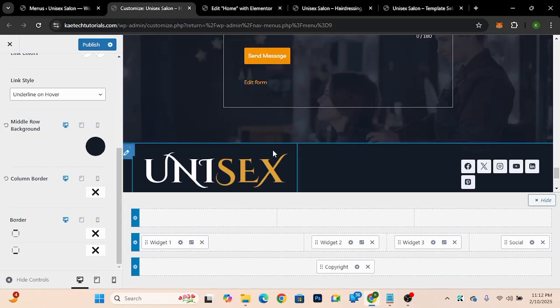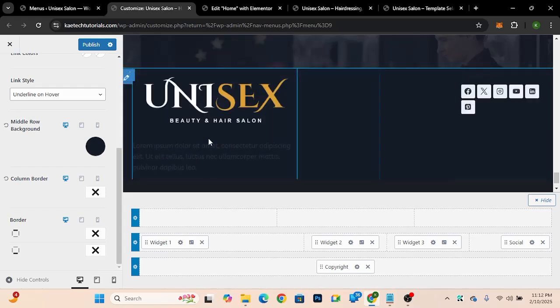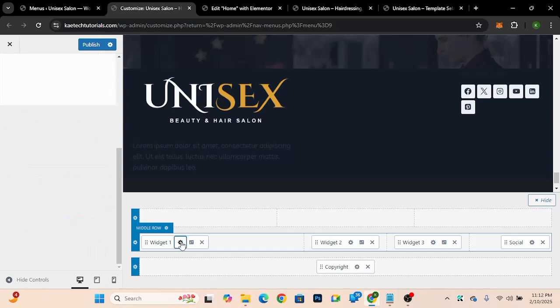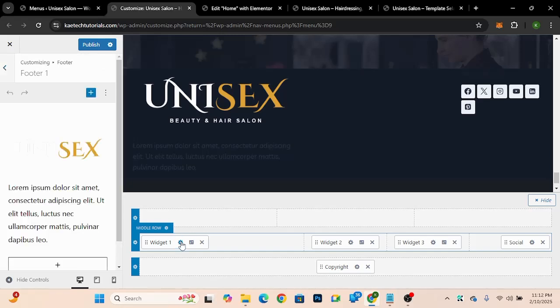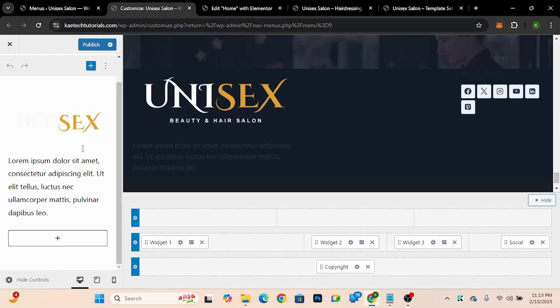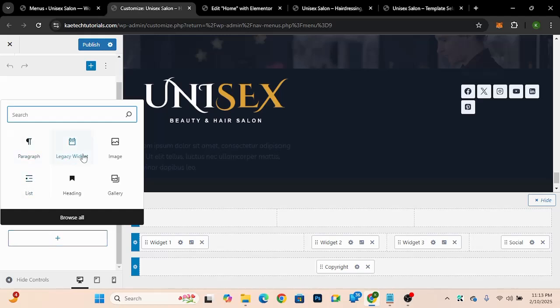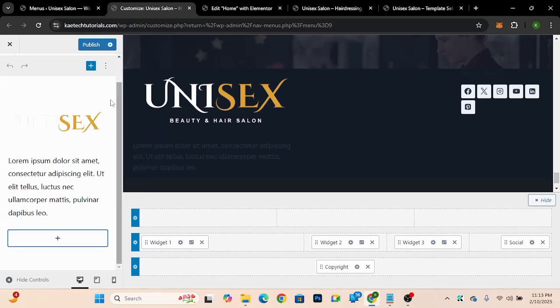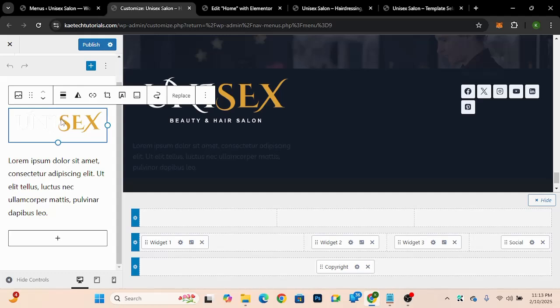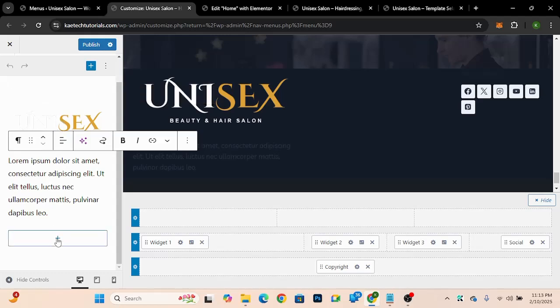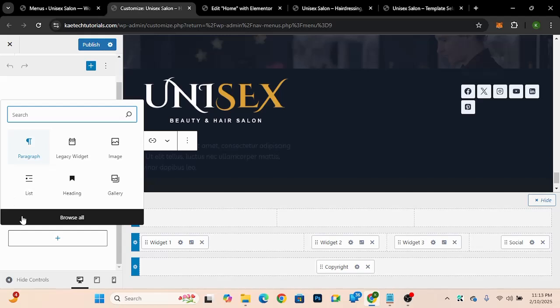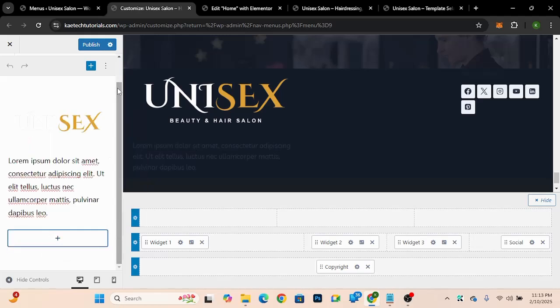All right, so as you can see, this is how it looks. What we are going to do over here is simple. See this one, the widget shows perfectly. Now what I only did was, if we go to click on settings over here, the only thing you do is click on add block over here, and then look for image. Choose your image, and that is what I did over here. And with this one, just add a block, and then choose paragraph. Add your text also over there, and that is it.